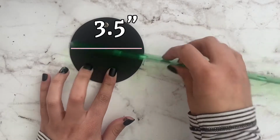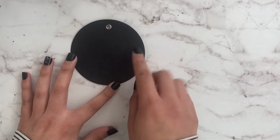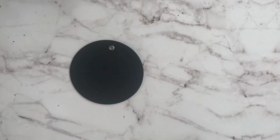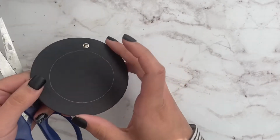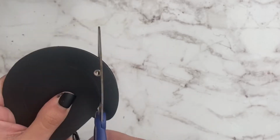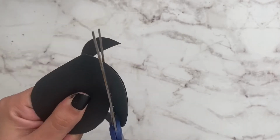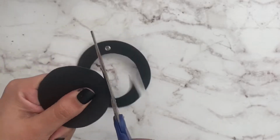So they're about 3.5 inches. So I went ahead and made a circle in the middle just with my pencil. There it is. And I'm going to cut it out because I did think it was a little bit too big. So you just cut that circle out the best you can. And we're ready to go.